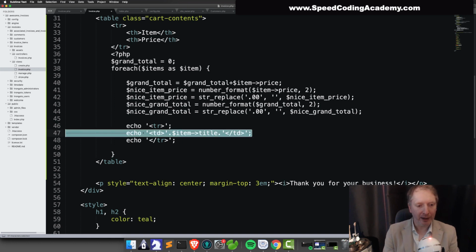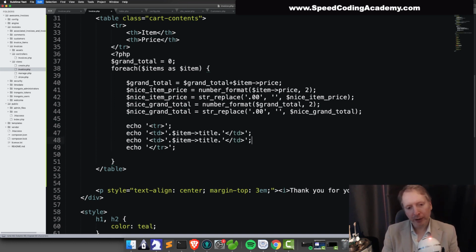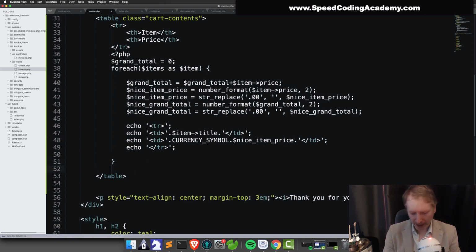Going to do the same again here, but this time we're going to have our currency symbol, and we're going to say nice item price. Finally, we're going to close our PHP here.